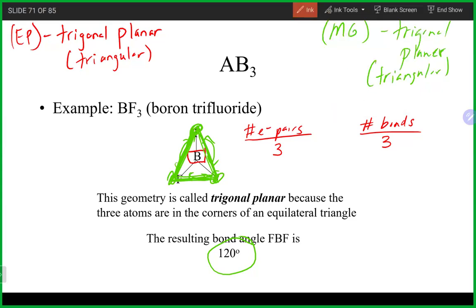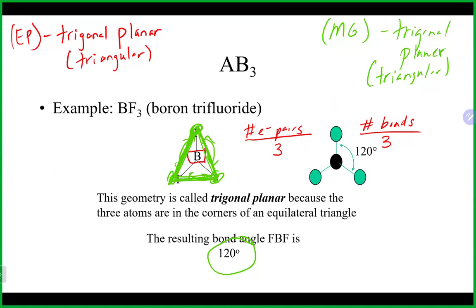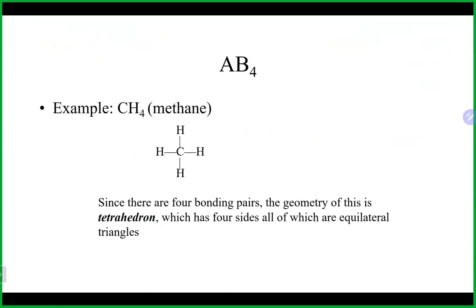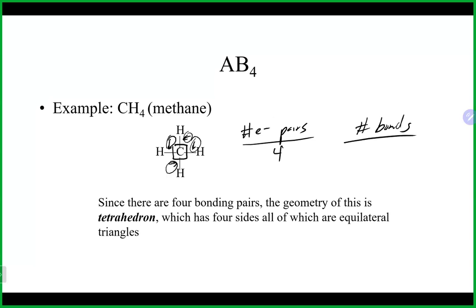All right, the next example is, as you can see there, something with a central atom and 4 things attached. So again, we're going to look at the central atom, and we're going to count up the number of electron pairs. And that is 1, 2, 3, and 4. And the number of bonds in this case is also going to be 1, 2, 3, and 4. So we do have 4 bonds happening. Now, something with 4 electron pairs will give an electron pair geometry known as tetrahedral.